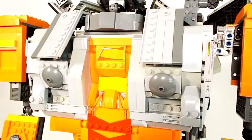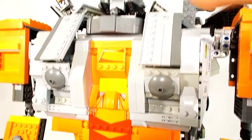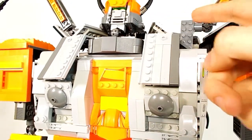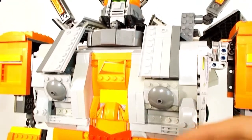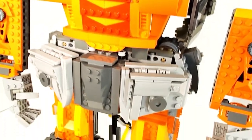Also, just going down, you can see a lot of different details that I put into this guy. I really like how these upper panels for the planet mode ended up incorporating into the robot mode. It really helped to solve a problem I had where his chest was just too flat and boring. So it had some nice detail and some nice different angles.